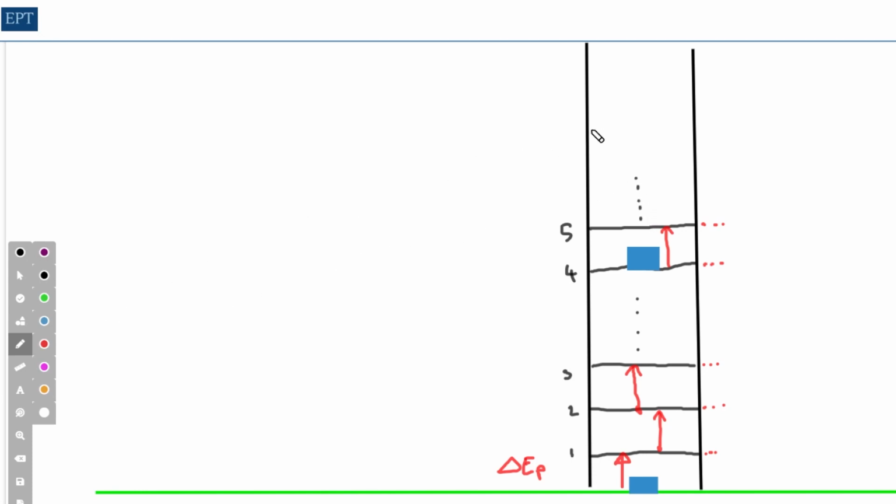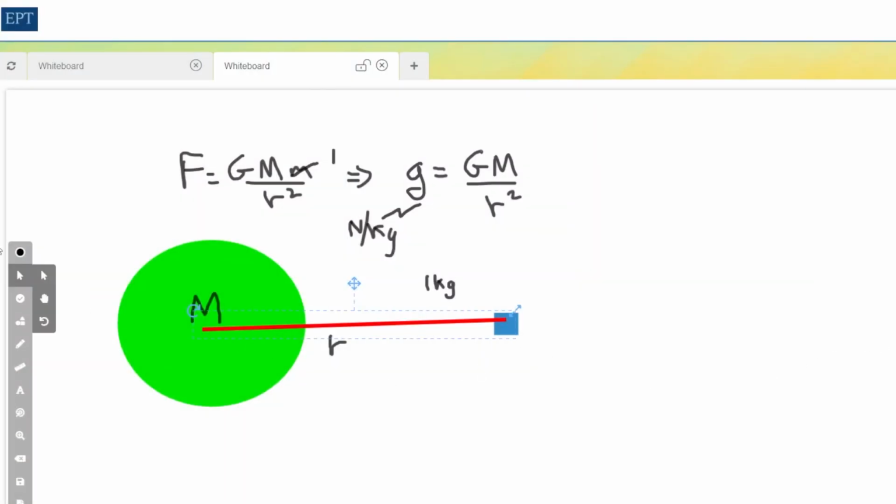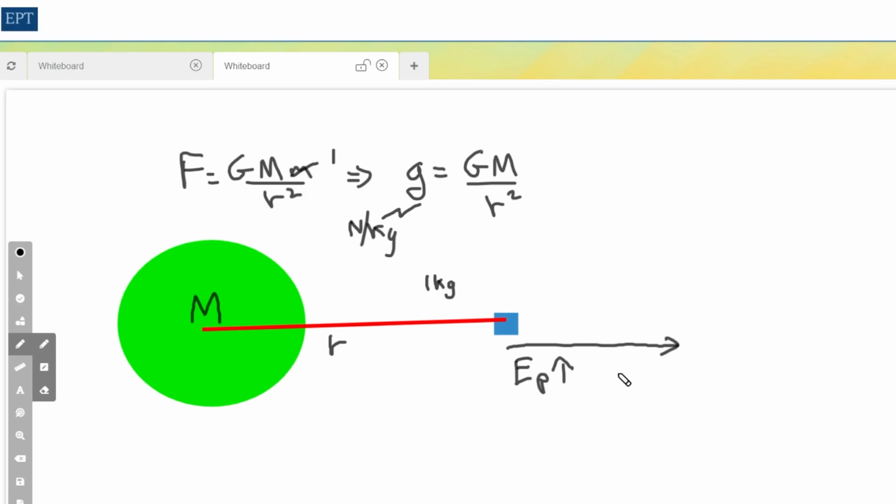Now consider another set of rungs which are really, really thousands and millions of kilometres away, in other words a long, long way from planet Earth. Again, the rungs are the same size between them, and we move our wonderful 1 kilogram mass up through that same distance. This time, the change of potential energy, or the energy that we need to put into it, is going to be really small. Now, this is showing us that the further we go out, the weaker the gravitational field is, and therefore the amount of energy needed to work against that force, or to move the mass away from the centre of the Earth, becomes increasingly small. The upshot of all this is that the potential energy increases as we move our mass further away from the Earth, but it does so in increasingly small increments.